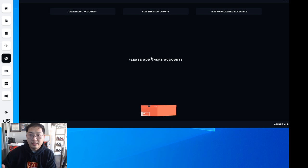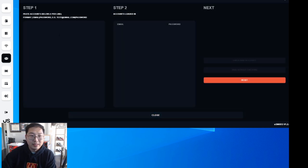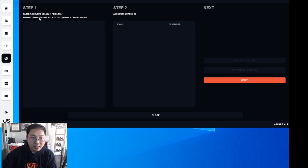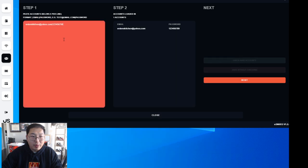This is where you're entering your accounts, and you will be able to see if your accounts are validated or not. All right, so the way you're adding your accounts, we're gonna click add sneaker accounts, and the format itself is email dash password. So the way I do it, I just copy this format into a text file, and then I can type in anything I need. So erdenskitchen@yahoo.com. All right, and then password, I can say 12345678, all right? So I can copy this and paste it into this.